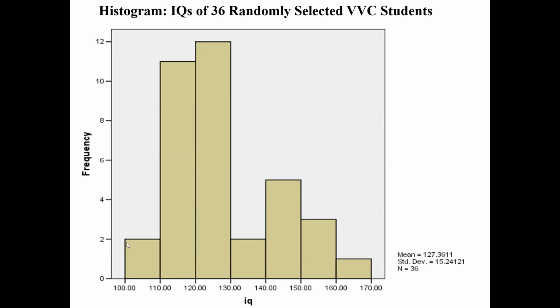So what SPSS does, or you could do it yourself with pen and pencil, is you make bins of scores. So, okay, here, this shows all the scores that were between 110 and 100. So there were two. This bar in the histogram represents all the scores between 110 and 120, and there were 11 and so forth, right? So each bar represents scores within a certain category, which we call a bin, right? A range of scores.